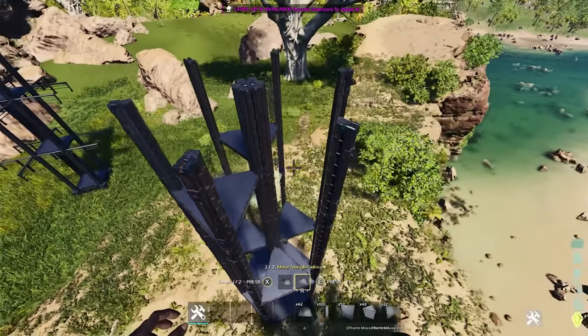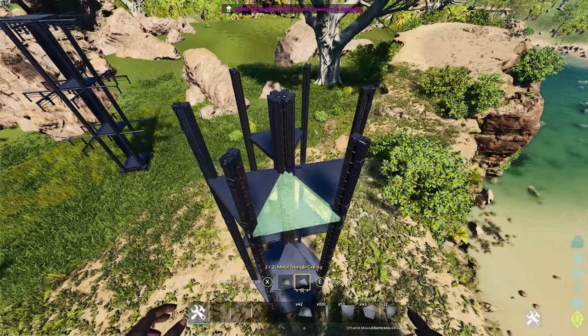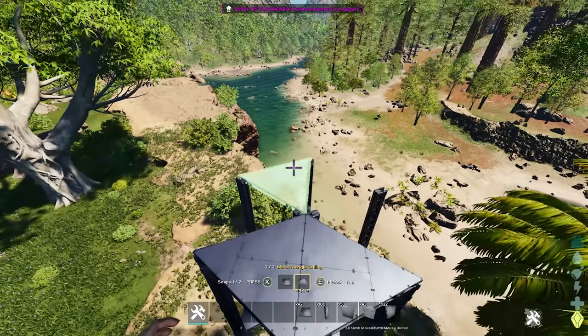I'm skipping every other door frame so I have enough space for upside down turrets. And you want to make sure to cap it off at the top so everything stays connected.